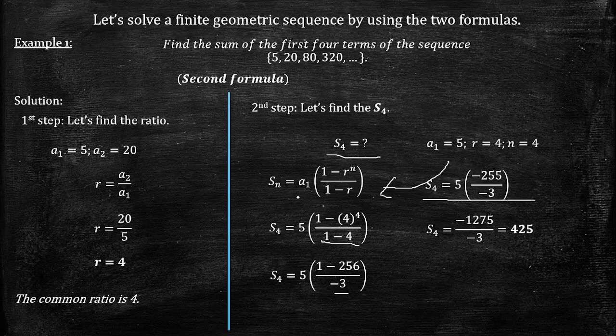The result will be s of 4 is equal to 5 times negative 255. So, the answer is negative 1,275 divided by negative 3. So, the result will be S of 4 is equals to positive 425. So, it means, class, either of the two formula yung gamitan natin, we are going to arrive to the same answers. But be sure that you follow the proper step-by-step and tama yung pag-solve. Be careful, class, i-apply natin yung PEMDAS rule para hindi kayo mamali sa pag-answer.